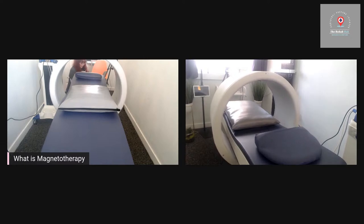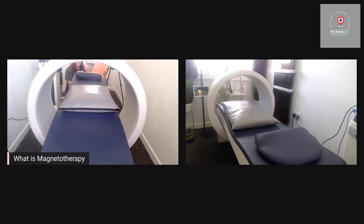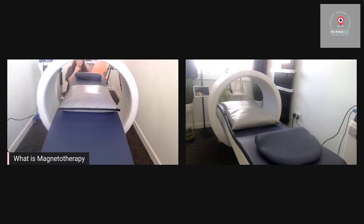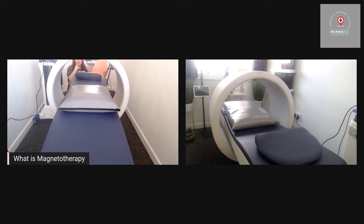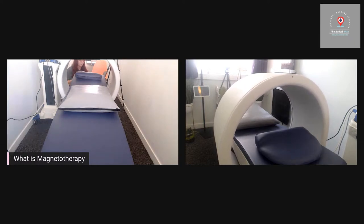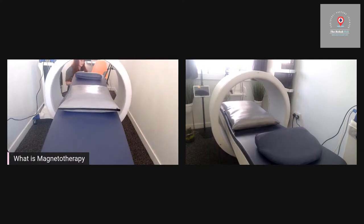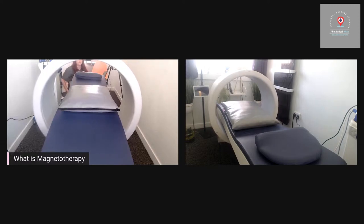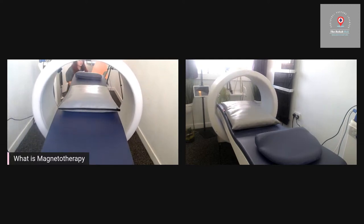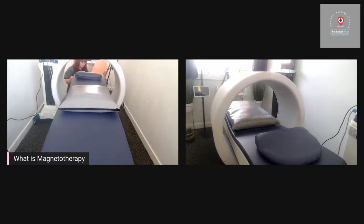Types of conditions that this is good for. Let me just go through the indications of use. There are many, many of them, but most of them are osteoarticular diseases. So things like fractures. Any kind of fractures, healing fractures, non-joining, non-healing fractures, this is where it really comes into its own. The osteoarticular diseases is really where this is an excellent treatment modality. Femoral head avascular necrosis, so up at the top of your hip. Post-menopausal osteoporosis, for helping regenerate and build bone density. This is really an effective treatment.